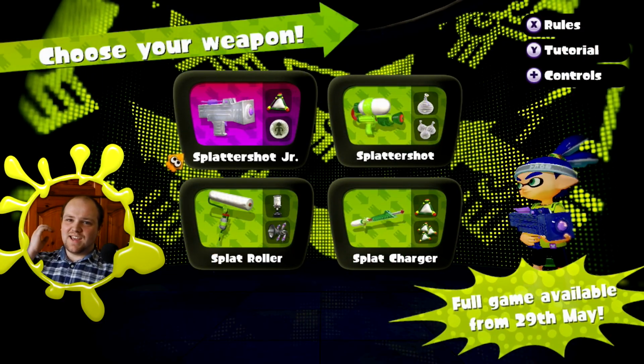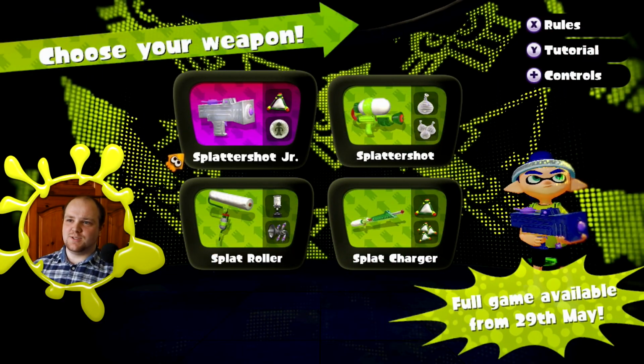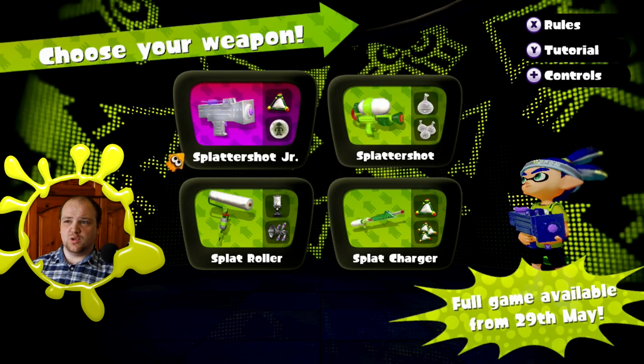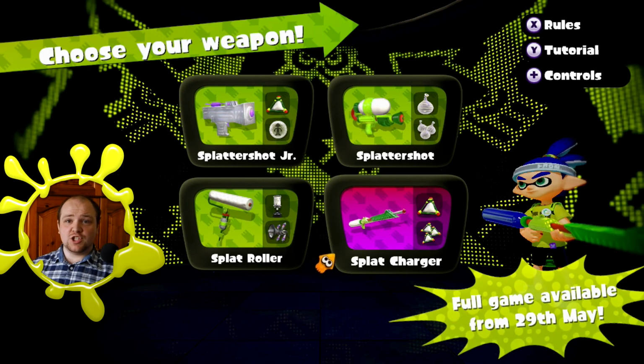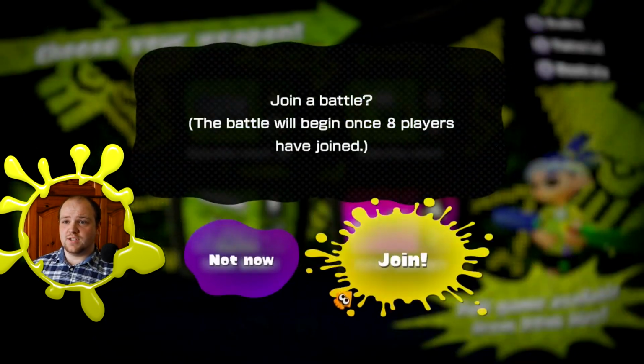Okay, so here we go, guys. There are three types of weapons in Splatoon. We've got the Splatter Shot and the Splatter Shot Junior. They're basically Splatter Shot type weapons. We've got the Splat Roller, which is the second type, and the Splat Charger. And I'm actually going to go with the Splat Charger first.